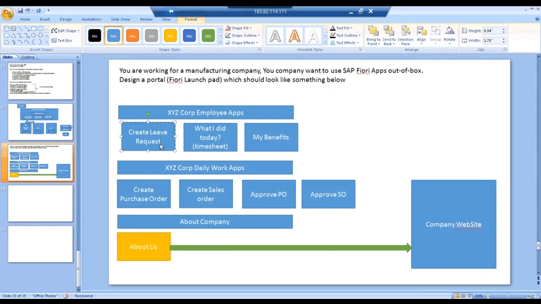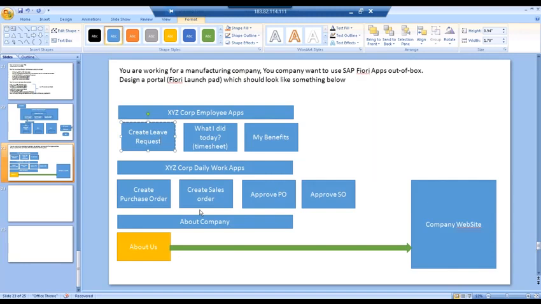Also, if it doesn't work, just try to see if you have a proper backend role created for all these standard Fiori apps, and that composite role is assigned to the user in the backend. If yes, I'm sure in your systems, these apps will be live out of the box without any extra effort. That's the idea. Instant value to customers by SAP without extra effort.